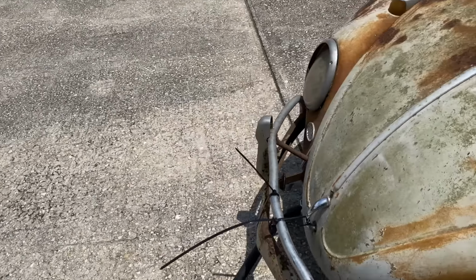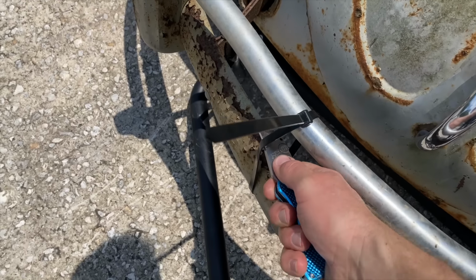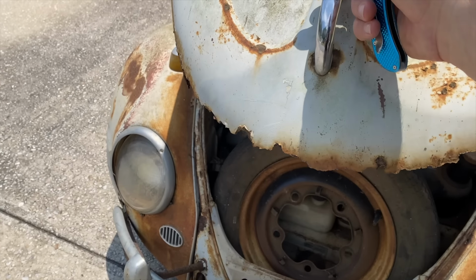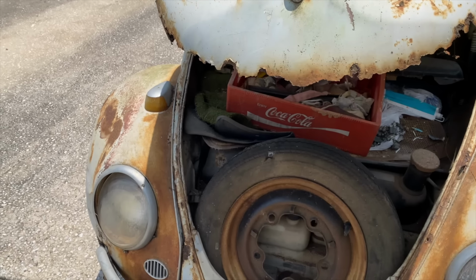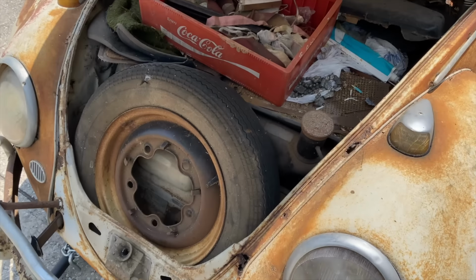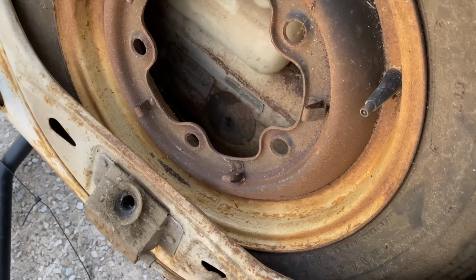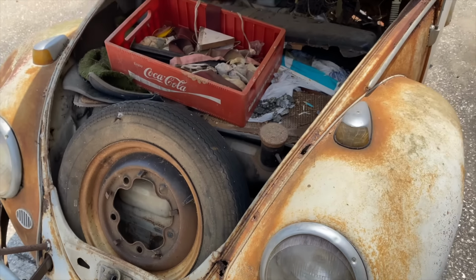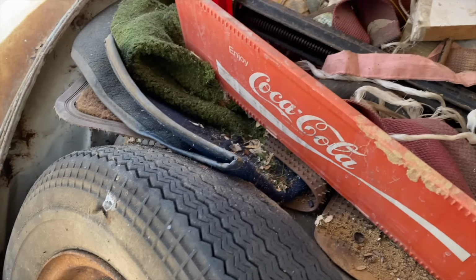Let's take a look under the hood here. Let me get these straps off. Hood's a little crispy right here. Definitely want to be careful crawling in there, but check it out. Original spare tire. Looks like they probably used it at some point a couple times, but that definitely looks like an original tire, guys. I don't know. We'll take a closer look at it. Maybe you guys will know if it's factory or not. Yeah, they left some junk in here. So we'll go through it. Check out this Coca-Cola case. That's kind of cool.